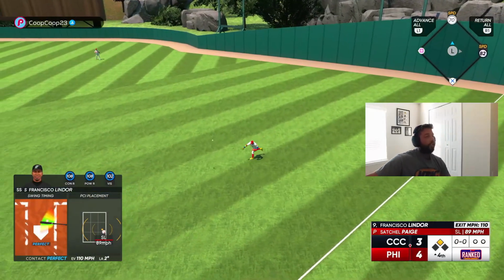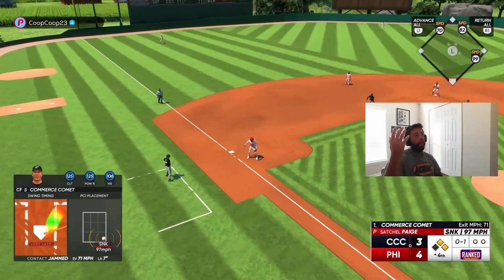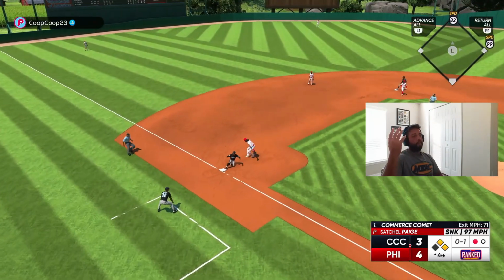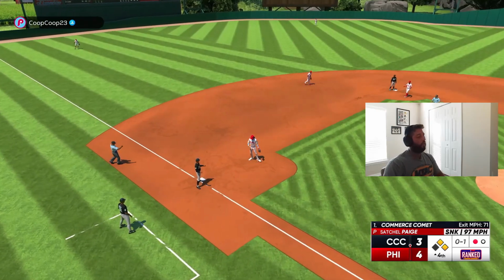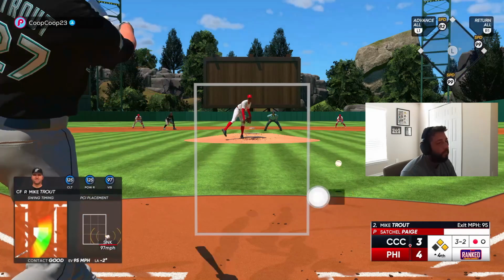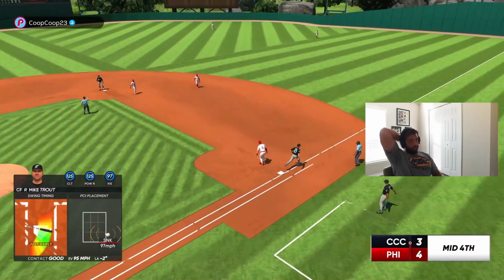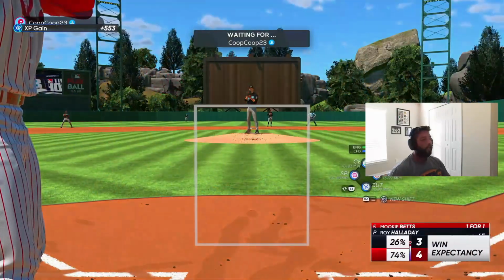Nope, I gotta stay at second. Dude! Go, people, go! On the tag, out! I don't know why a sinker looks so weird right now. Fuck! I swung that ball forward. Tag him, he's gone! All right, well, we get two back, man. That was a bad swing on my end, honestly.